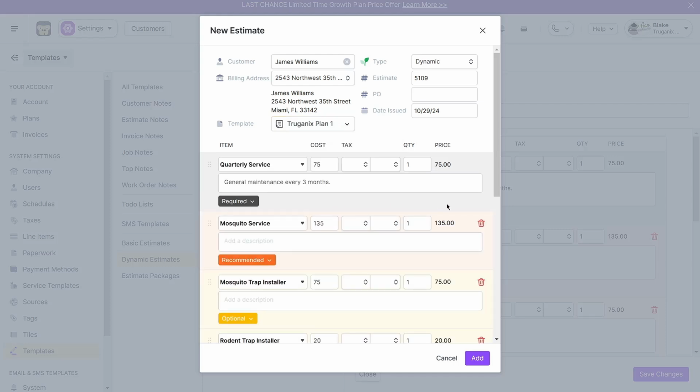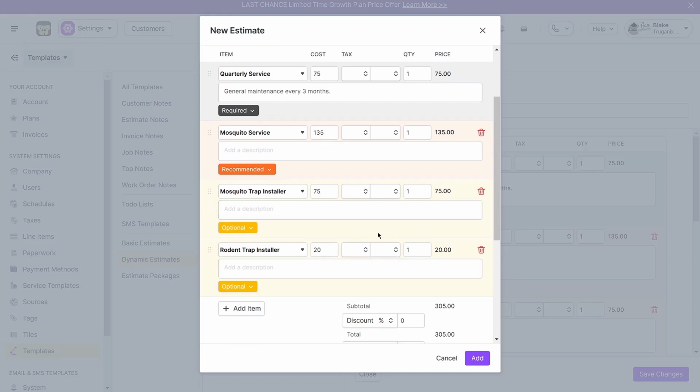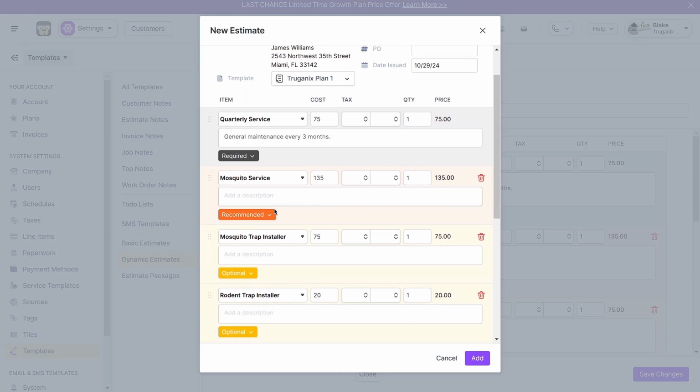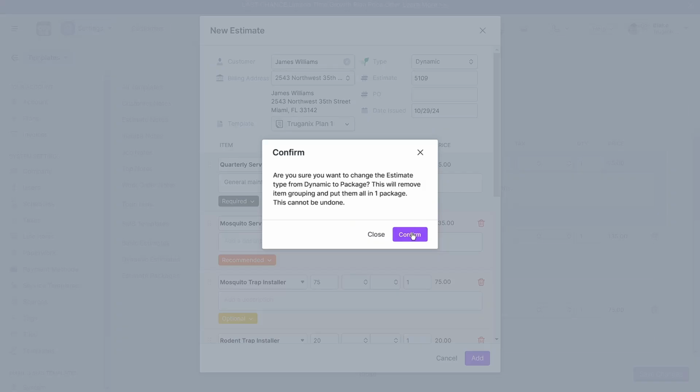The items in this estimate can be tagged as required, recommended, or optional, just like what I've mentioned earlier. So your customers can only select items tagged as recommended or optional, because required items cannot be removed from the estimate. And just a quick heads up that switching a dynamic type estimate into packages will combine all items into a single package.